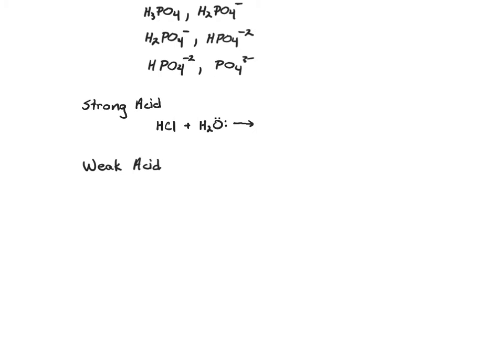So what we wind up forming here is hydronium as the conjugate acid plus chloride as the conjugate base. Okay, and here's the thing. With a strong acid like HCl, every single molecule is going to break up. So in other words, once you add the HCl to the water, instantly all of it becomes this H3O+, which we call the hydronium ion. Okay, and that's what we would expect for a strong acid.